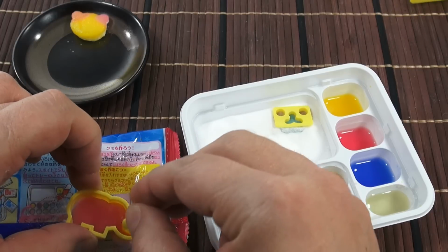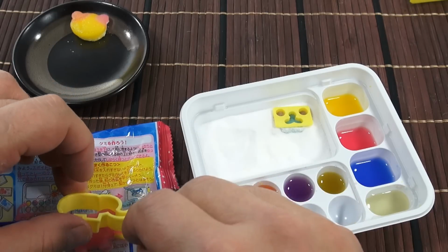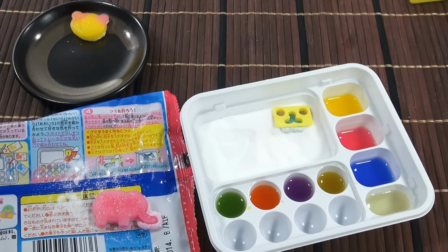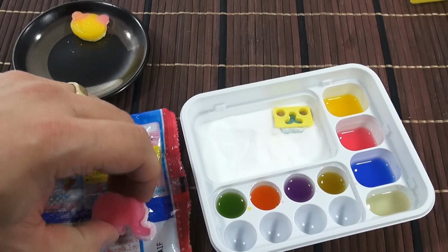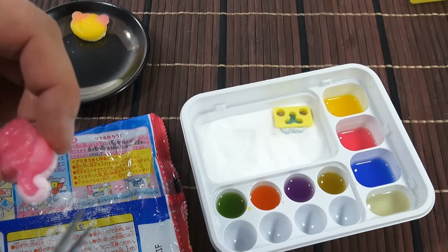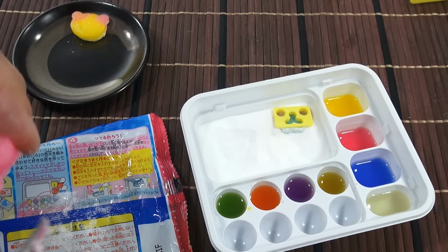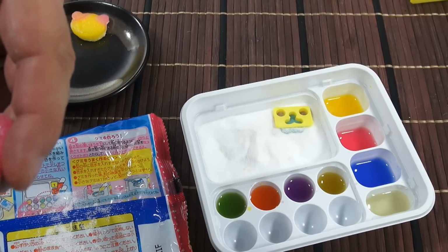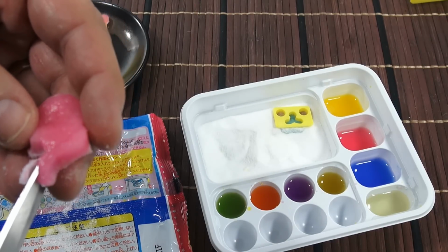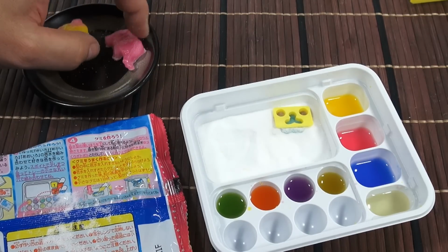I think I'm going to want to put an eye on my elephant. Look at that, my pink elephant. Cool. Let me get my scissors. They're still a little hard to work with as far as being spongy. So I'm just trimming off the excess here. There's my elephant.